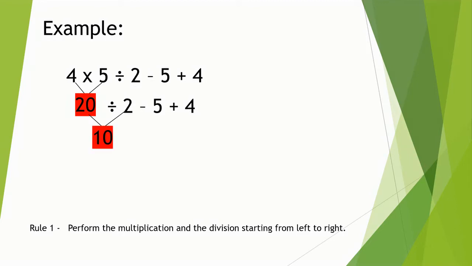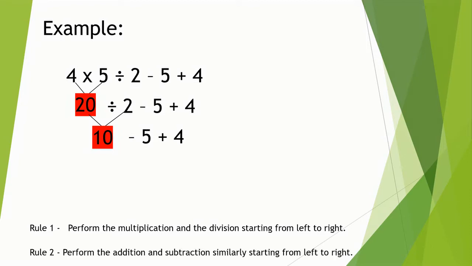And then, yan na yung sagot. Tapos, isubtract na natin yan. Rule number 2 na tayo. Addition or subtraction. So, 10 minus 5 is equals to 5. Bring down plus 4. So, that's all. That's the final. So, the final answer here is equals 9. O, diba? Napakadali, kids. Ayan. Naintindihan niyo bang ating lesson?